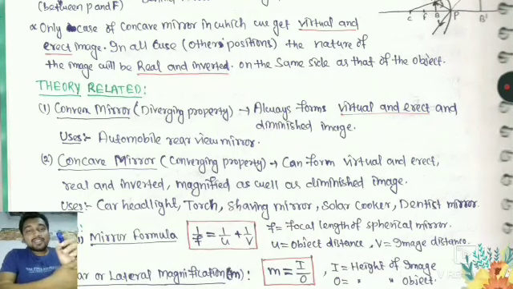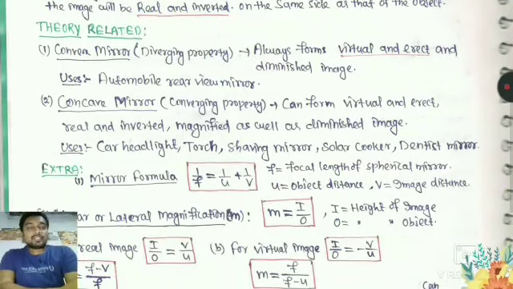Objects in the mirror are closer than they appear. You have seen it. Okay. Then concave mirror, converging property, can form virtual, erect, real and inverted images. I have said that earlier.